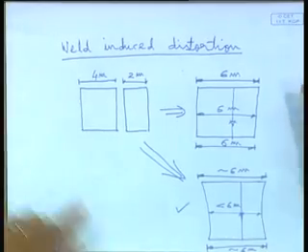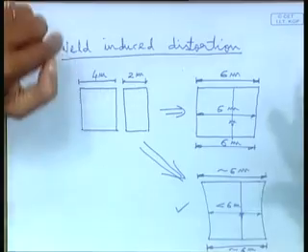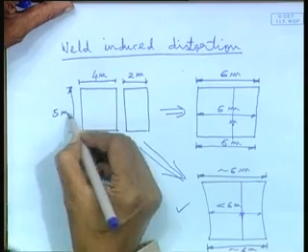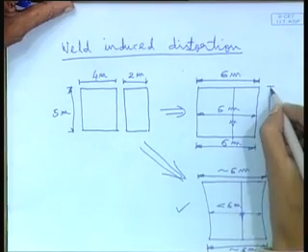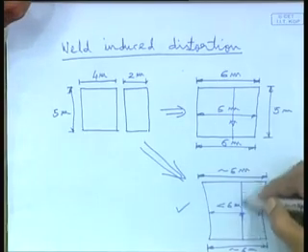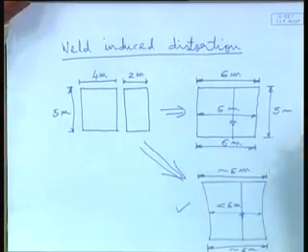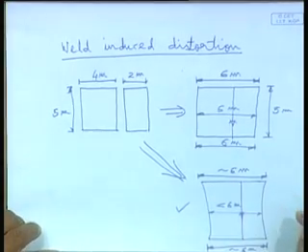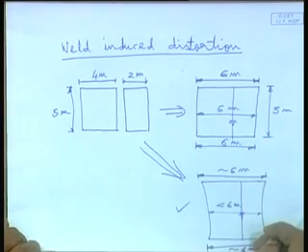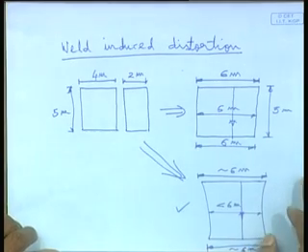So what has happened? We wanted to join these two plates and make one piece of plate which is 6 meter wide, and say length was, this side was say 5 meter. So we expected a piece of 5 by 6, but it has not become like that. But if you go about the quality of the joint, we may find the joint is perfect. So is the job done perfectly? No. As far as welding is concerned, welding as a process implemented is okay, but the end result we wanted, that should be the end result. It has not become like that. Some defect has crept in, the defect in the dimensions.